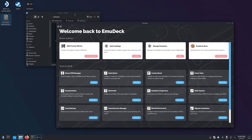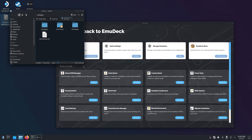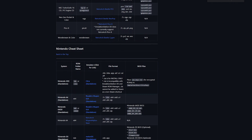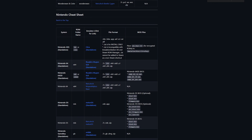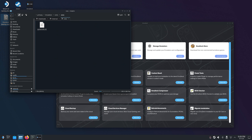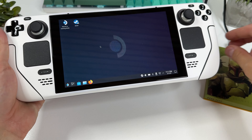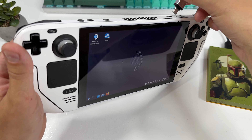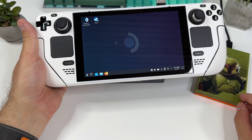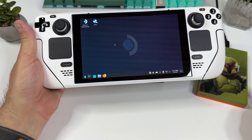If you go inside the emulation folder you will now see a few more folders. In the BIOS folder you should put all the BIOS files that you might need. Not every emulator needs BIOS files, but some like PS1 and PS2 do need BIOS files to work. This will also be covered in the Emudeck wiki, and there you can also see the name of the BIOS files if you want to Google them. You will also have the ROMs folder here containing a lot of folders named after different systems and consoles — in these folders you will put all your ROM files.